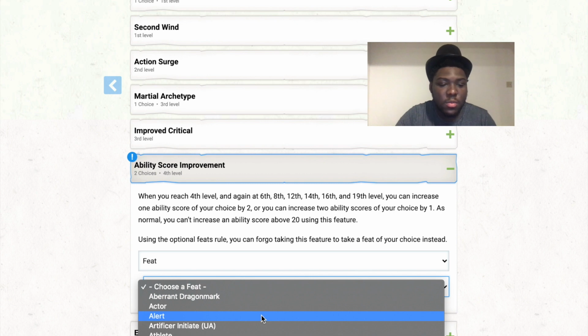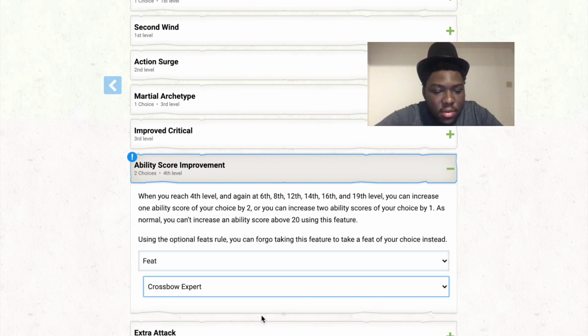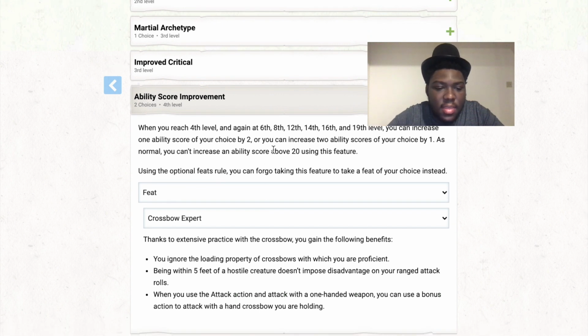Your first feat you're going to want to take is going to be Crossbow Expert. That way you can shoot that crossbow as a bonus action, which is going to give you an extra 1d6 every single turn.